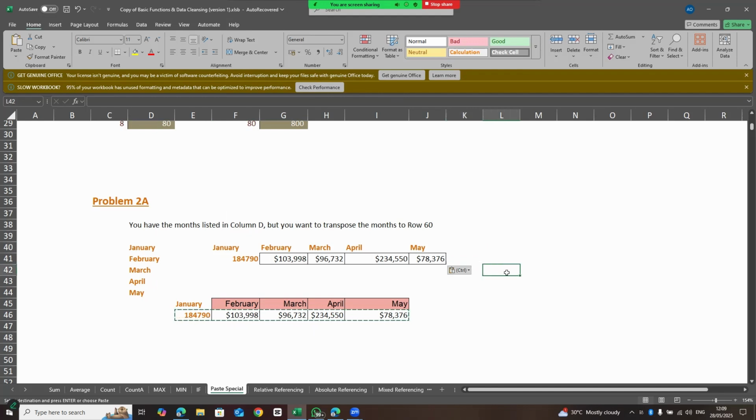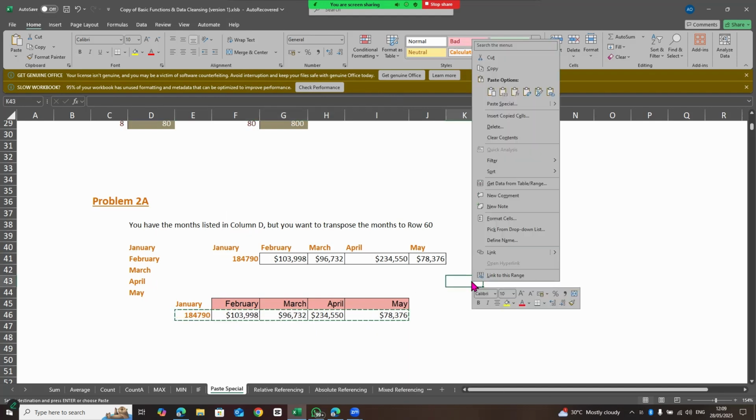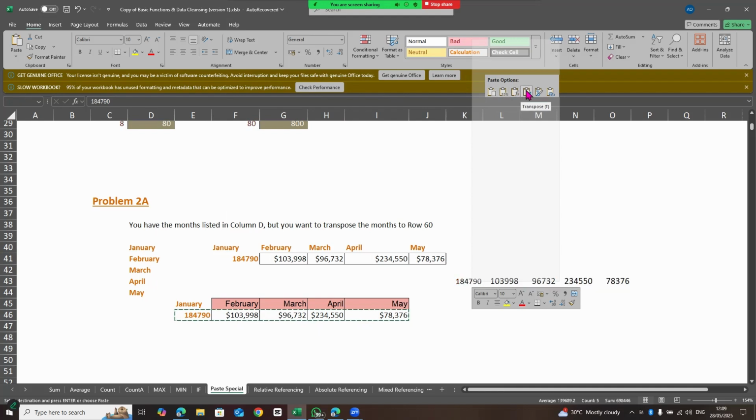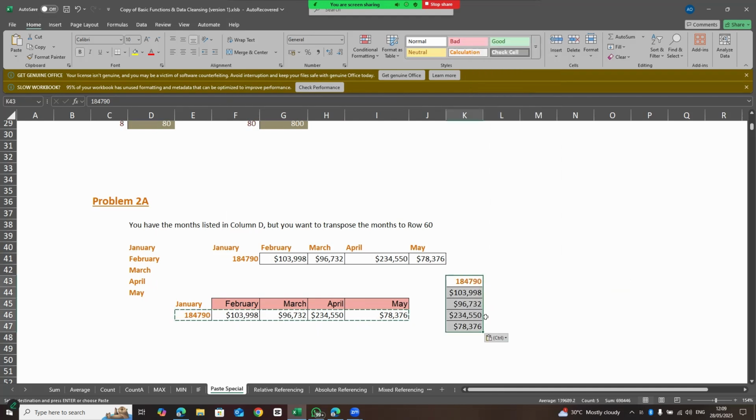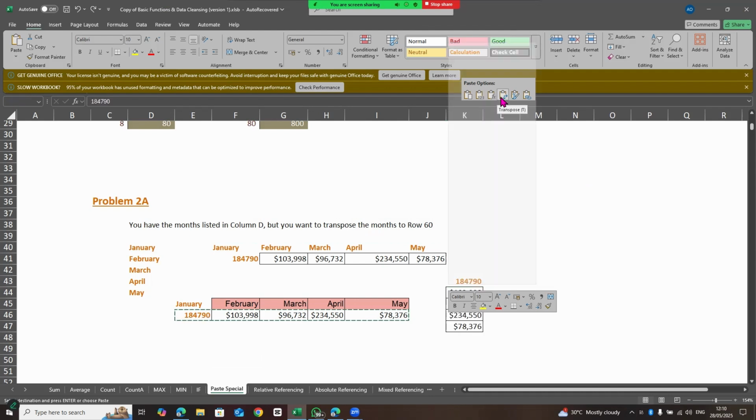All right. So you drag, Control C, and you click on the paste option. This is what transpose does. Here you go. Let's say this again. You highlight this, Control C, transpose, change it.